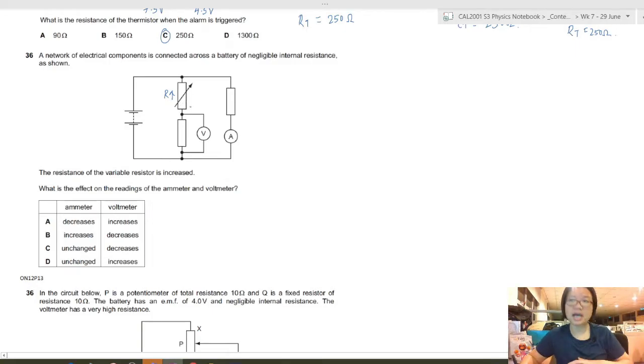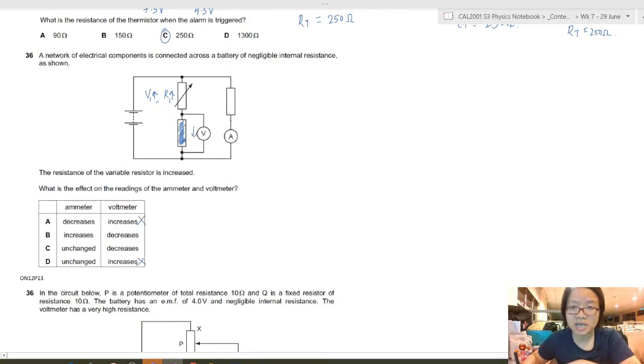the resistor beside me has an increase in resistance, it will take a larger share of the voltage. Because it took a larger share of the voltage, this resistor here will have a smaller share. So this R will increase, meaning this V will increase. Let's say this V1, R1. If something that is in series with me has an increase in potential, my reading will decrease. Okay, so out. Alright, next.